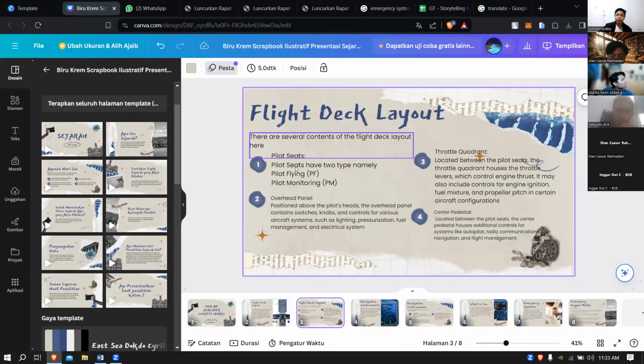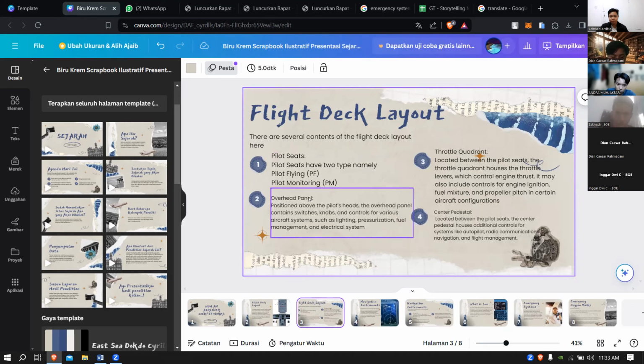Firstly is pilot seats. Pilot seats have two types. First is pilot flying or PF, for flying the aircraft. And secondly is pilot monitoring or PM, for monitoring the navigation or radio for the aircraft.